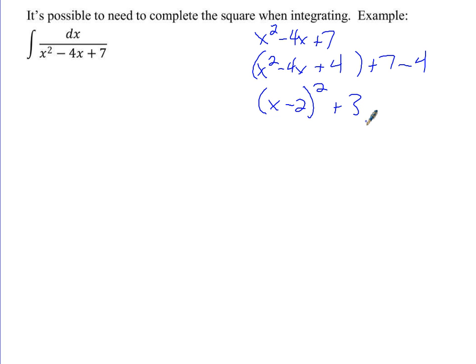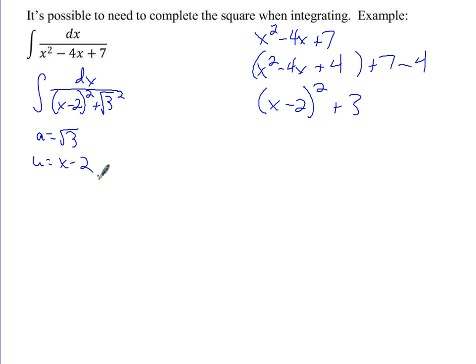Now we have the arctangent. So this rewrites as dx over x minus 2 squared plus 3. And that does look a lot like the arctangent. It's not, because we need the 3 squared. Oh, I guess we can just switch. Let me call stuff u and a. So a is going to be what? It has to be the square root of 3 because this needs to be a perfect square sitting here. So I'm turning that into the square root of 3 squared.